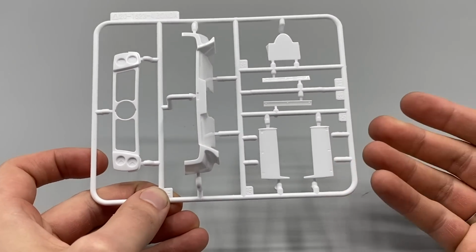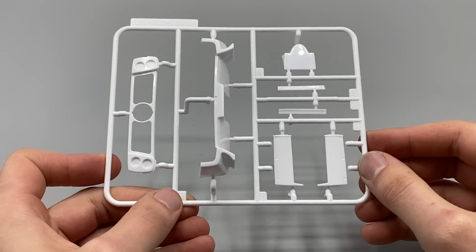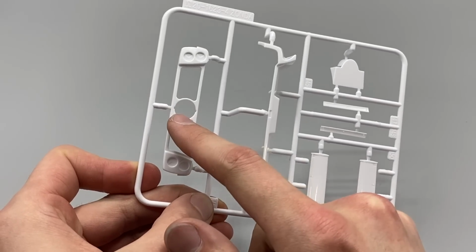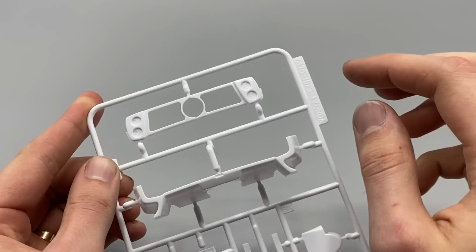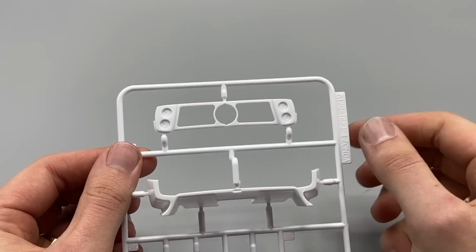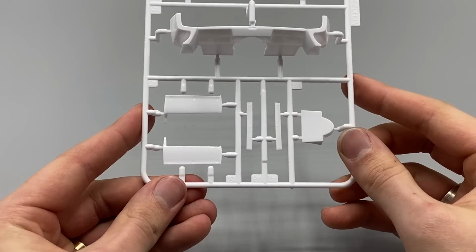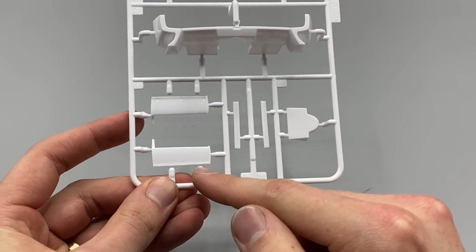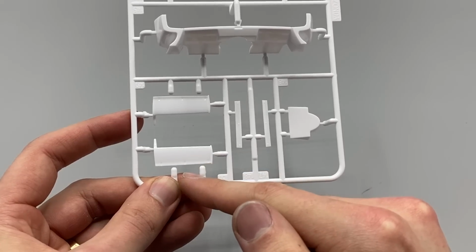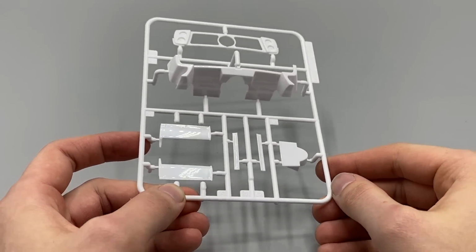On the rear of the car, there are multiple pieces. Again, most of these will just need to be painted in body color. This rear diffuser part, this part you can see through here is where the exhaust goes, of course. And if you have the Photo Etch upgrade set or just want to add some mesh yourself, then this is see-through and you can see the exhaust part through it, which I showed earlier. The wing is also a pretty interesting design on the C12. It is a split design in the middle. It basically has two wings, and that of course is nicely replicated here as well.